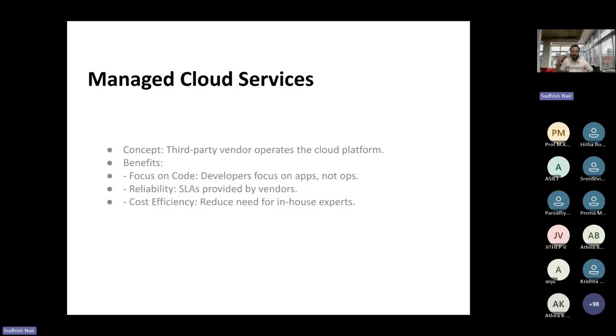What it does here is that the third-party vendors in this kind of scenario manage the entire cloud for you. So it may be a private and dedicated cloud that you own, but it gets managed by a third-party vendor. Or it may be a hybrid cloud with an IaaS system, but in this case also, it would be managed by some other third-party vendor. It can be a cloud provider, an orchestration tool provider, or any other third-party company.